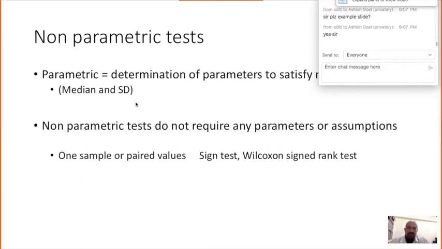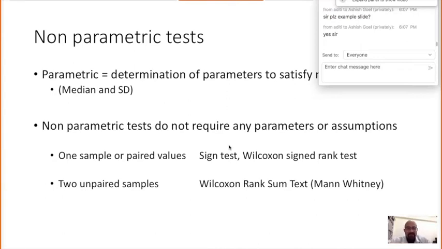Now, if we are using the one sample or the paired values, like we did in the previous example, then the non-parametric test to use will be sign test or the Wilcoxon signed rank test. Now, I'm not going to go into the detail of each of these tests. My intention is not to teach you how to do these tests. Obviously, any software in 2022 can do it. And like we saw, we just need to go into the pull down menu. It will drop down a box and it will just give us that test. We feed in which variables we want to do, and it will do it for us.